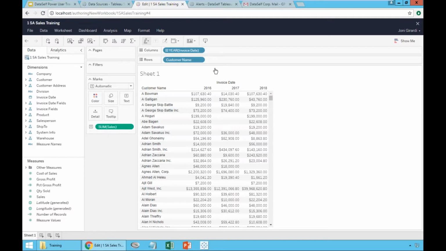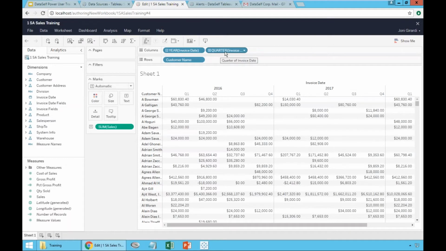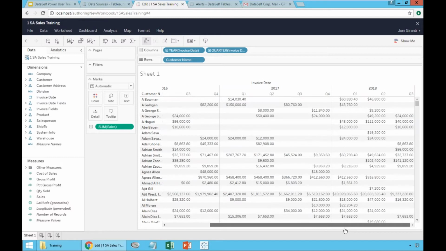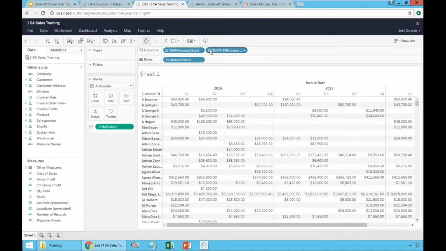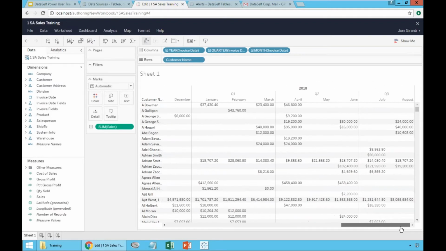Pretty much every time that you see these fields on the right side of the query, if you see a plus sign, it means you can expand or drill down into the next level of this data point. So at the year level, if I click the plus sign, it drills into the next level, which is quarter. So right now I'm seeing sales by year by quarter. If I expand quarter, I go into the month level. And if I click expand again, I go to the day level.